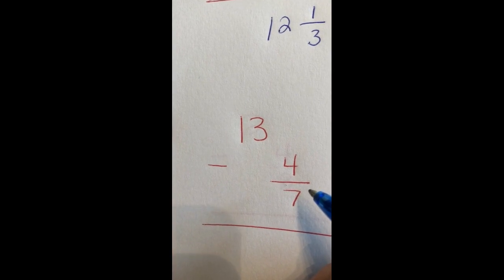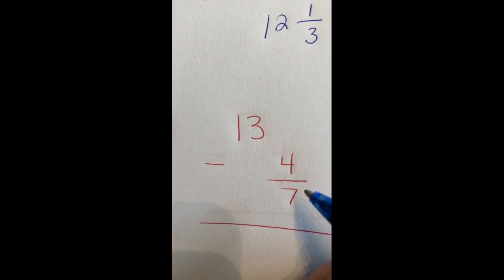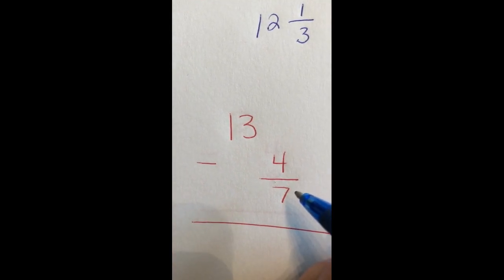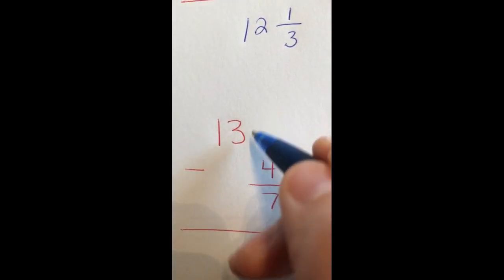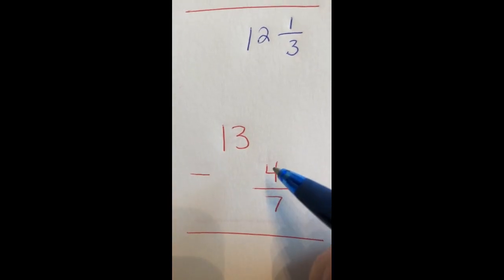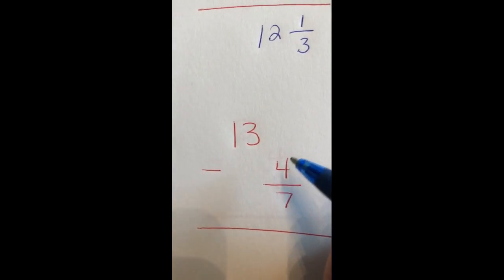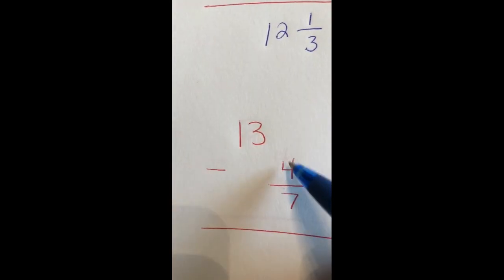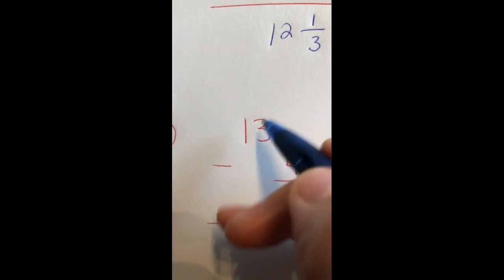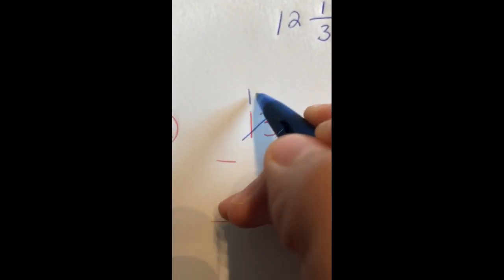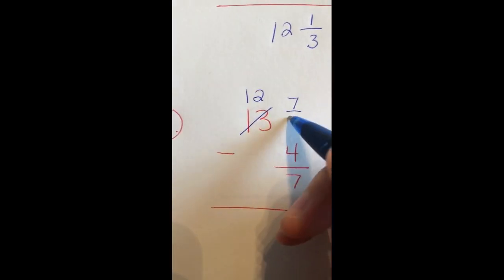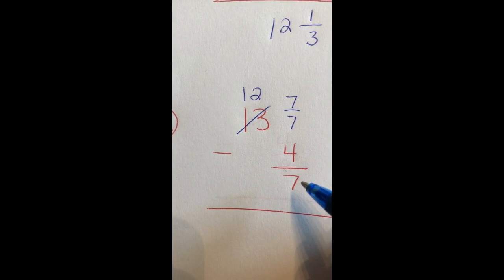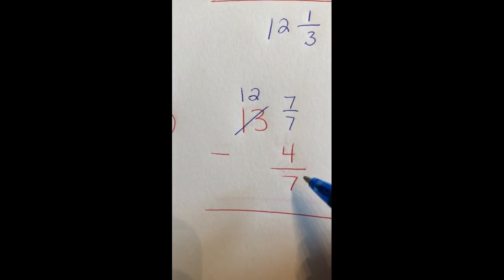Number 3, again, you're going to want to write this on your paper on the back of the previous page. Write down 13 minus 4/7. And notice I give myself a little bit of space here so I have room to write my fraction. So I have nothing minus 4/7. So I'm going to cross off my 13, make it a 12, and this time my fraction is going to be 7/7 because I'm using 7 as my denominator for my bottom fraction.